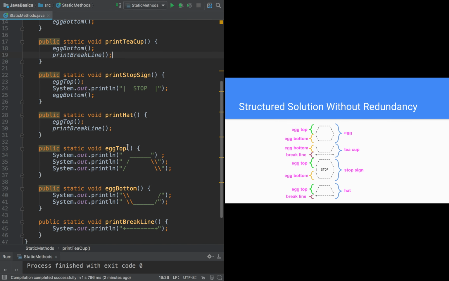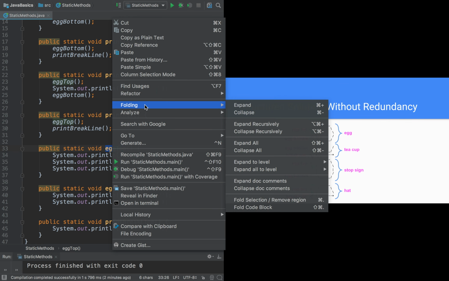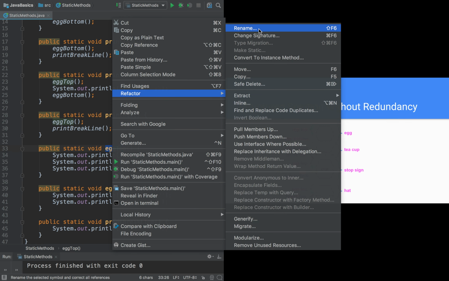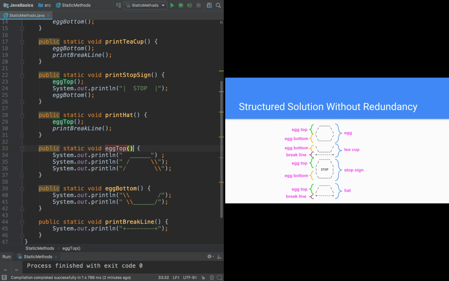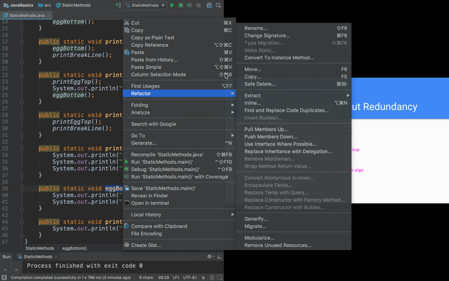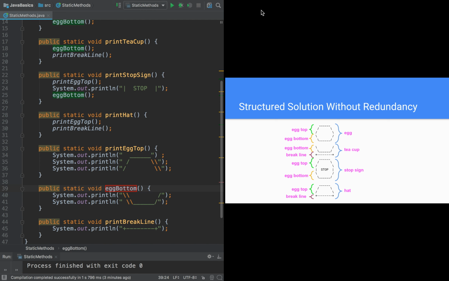So I'm going to do what's called refactoring. I'm going to highlight this, right click, and do refactor, rename. It's going to allow me to call this print egg top, and it's going to redo it everywhere where the method is called. I'm going to do the same thing with egg bottom, right click, refactor, rename, print egg bottom.